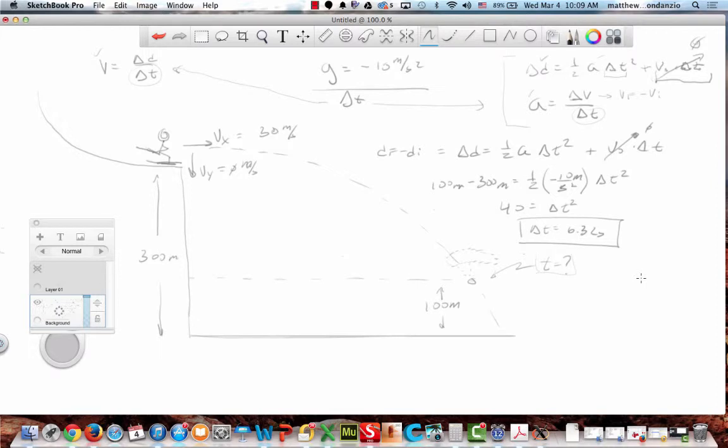But you can predict. At this point here, what could you also predict? What stuff didn't we have? Think about these equations. What did I not have? The final velocity in the y. Yeah, you can figure out the final velocity in the y. You can figure out how fast he's going when he pulls that chute. Right? Okay. How would you figure that out? You have to have acceleration. We've got the acceleration due to gravity. Plug it in with the delta t, so it's acceleration times delta t.